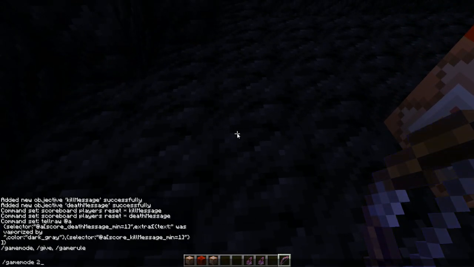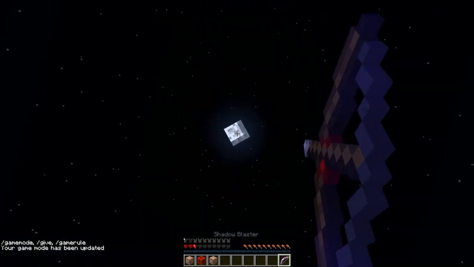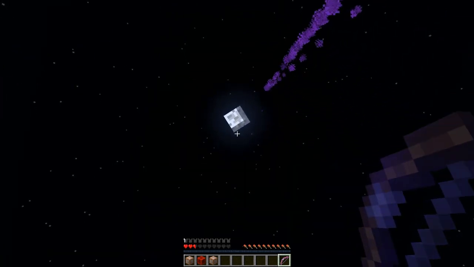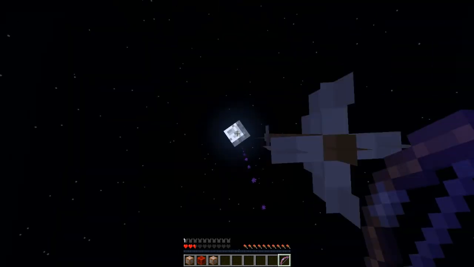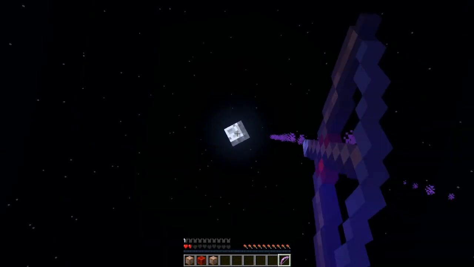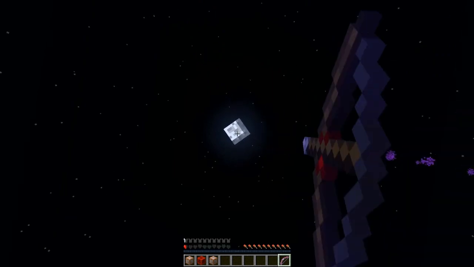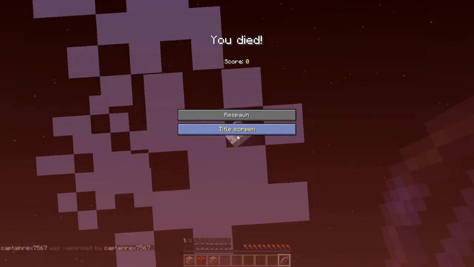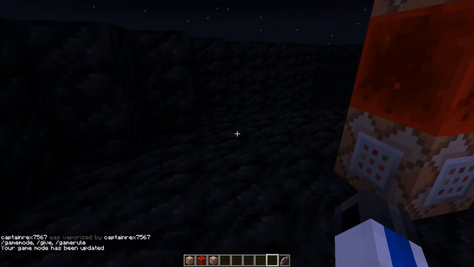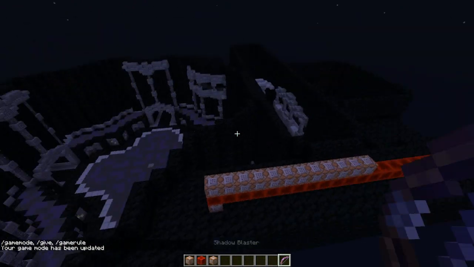And let's go into adventure mode. And then I'm going to splash myself with this. Splash myself with this. And let's try and shoot myself here. Come on. Come on. I'm regenerating faster than I can shoot myself. Come on. There we go. And my name is white, and I'm going to make the names different colors in the future. There we go. Captain Rex 7567 was vaporized by Captain Rex 7567. That's exactly what I want.